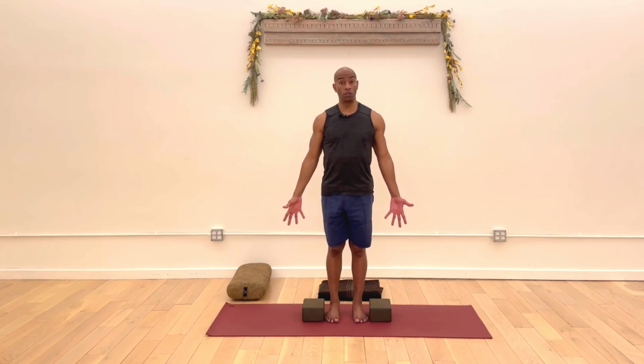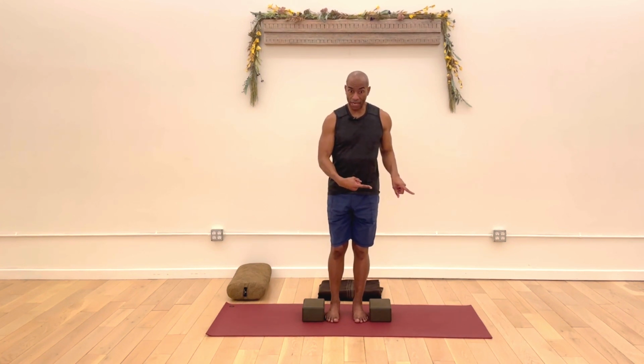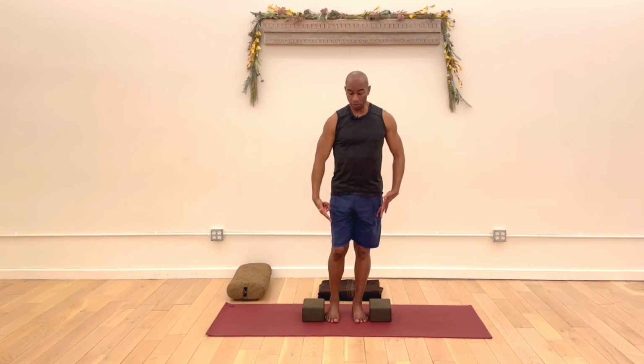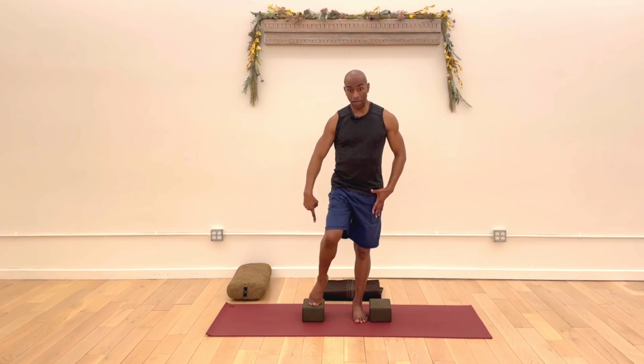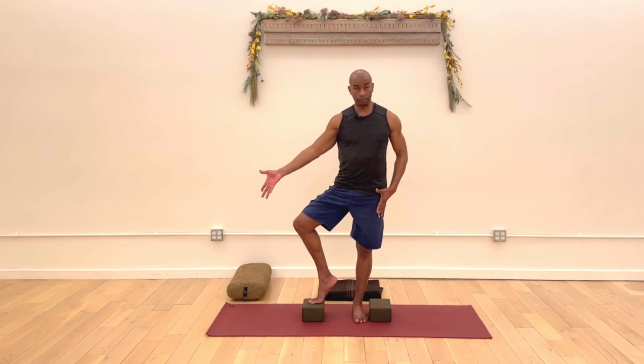Or doing tree pose, which is a balancing posture. We'll start by softening the knees. Good. Shift your weight over to your right foot, so you feel strong in the right leg. I'm mirroring you. We're going to get nice and tall. Breathe in, fill up your lungs. Exhale, pull belly button in. I'm going to peel my left heel off the floor, picking up the foot. I'm going to set it on my block here or my pedestal, and then turn that knee outward.